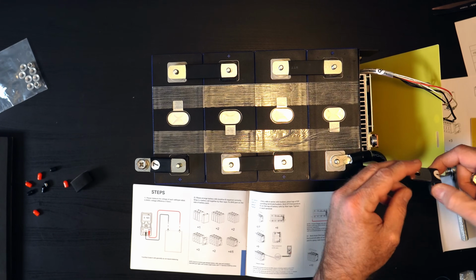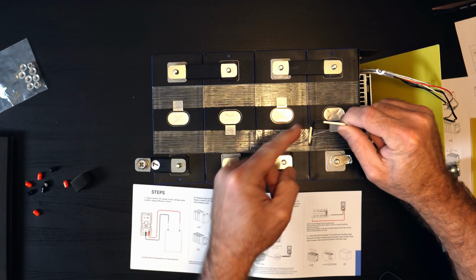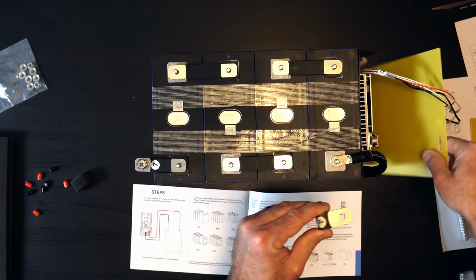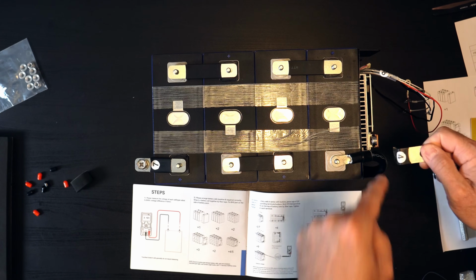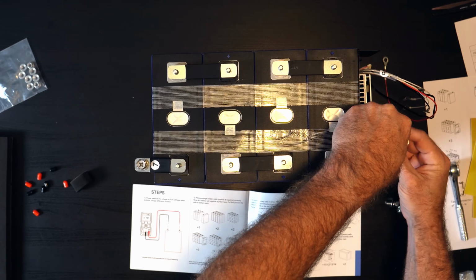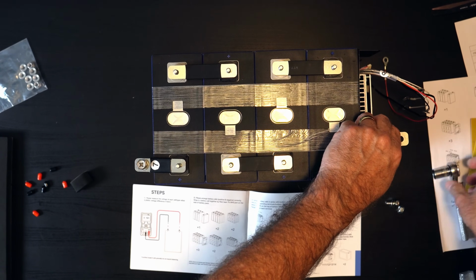So what you need to do, apparently, is mount this so that the short side of the L is mounted in this orientation, so that this exposed tab is low enough to fit into the slot of the resin board. So it's going to be short side pointing down and long side horizontal. So we will attach it in that orientation. You do have to remove the little nut and bolt combo. It's like they put it on slightly backwards during packing. So just be aware of that.